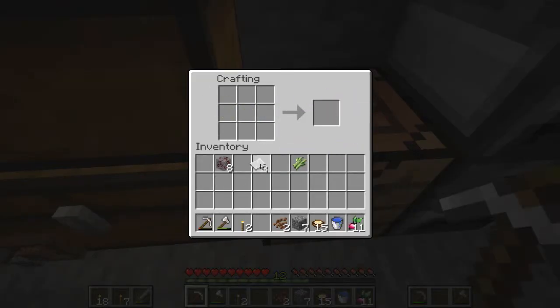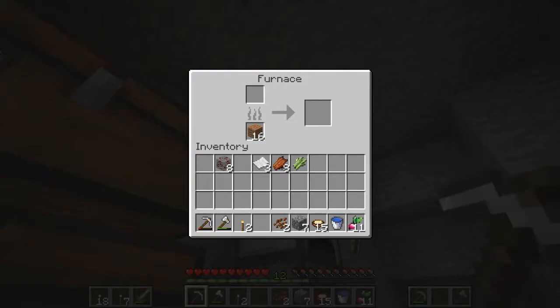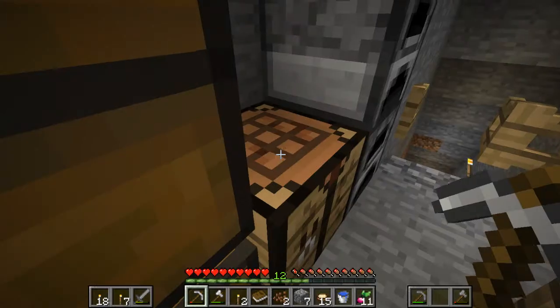That makes paper. We need leather. Do we have leather? No, but we have this disgusting, horrible flesh that I found somewhere. And thanks to Pam's Simple Recipes mod, we can make leather out of flesh. Thanks, Pam! Boop! Now, I'm gonna make a book, because I'm gonna be making a lot of books.